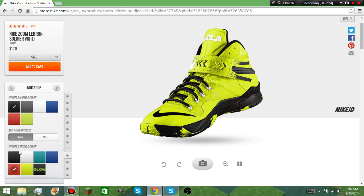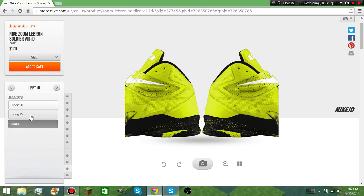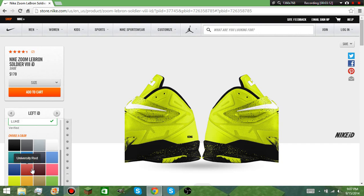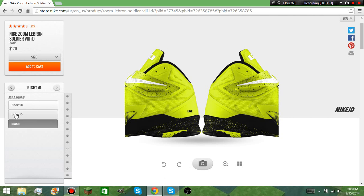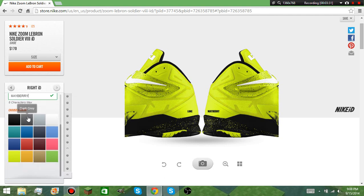Oh, sad Bolt. I'm gonna do black with Bolt pink circles. Outsole did that. It's going to be in white or black. Now, maybe with James, that's right. Okay, what else we got?